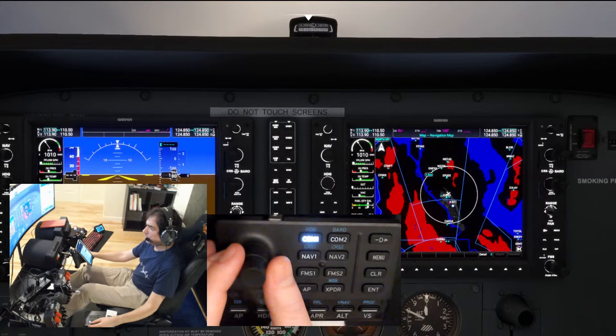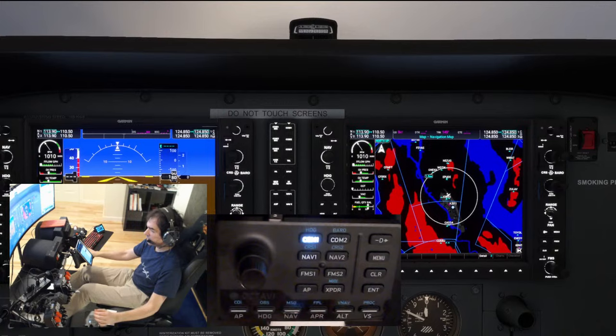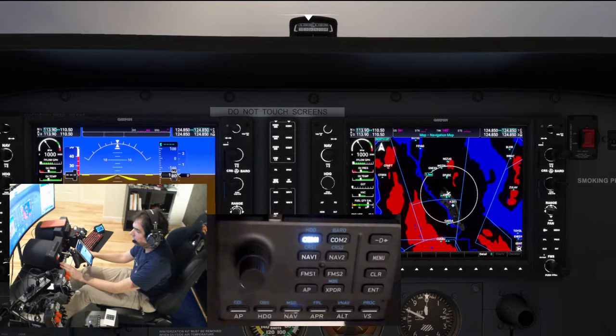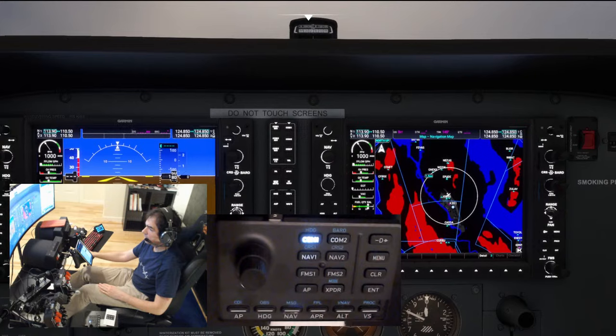Well, that's absolutely fascinating. Is there some kind of failure in the aircraft? I have never seen transponder off. I have never seen that. Avionics are on. Beacon is on. Hit our pitot heat there. Trying to set VFR. That's not working. Let me disconnect, stop the mobile flight connector really quick and see if... Wow. That is absolutely wacky and wild, and I cannot even fathom why that has happened.